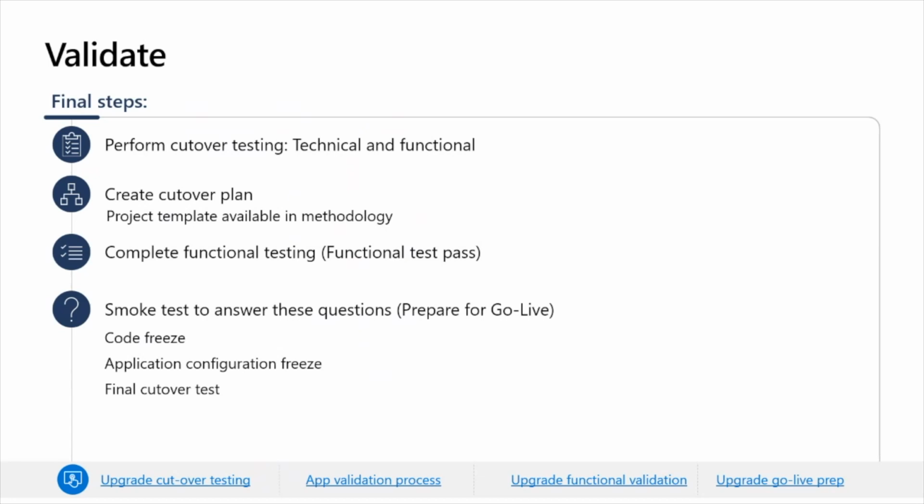The goal of the testing or mock cutover is to practice the cutover process. In this way, you can help guarantee that everyone who is involved in the actual cutover to go live will have a smooth experience. There are two main streams here: the technical work stream and the functional work stream. The technical work stream is nothing but your business will enforce a limit on the amount of downtime that is allowed. So you need to make sure that the data upgrade process is aligned with that downtime.